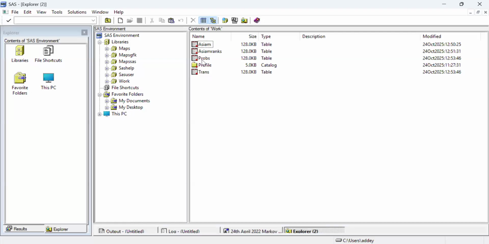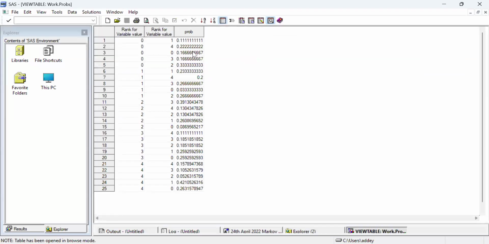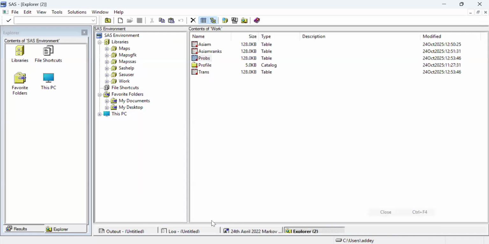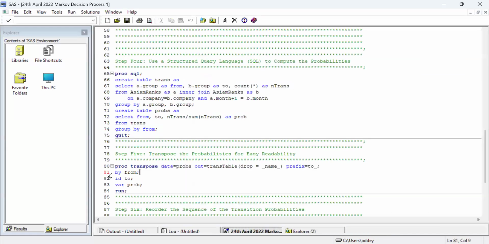You see, I have the probabilities here, but it's difficult to understand what is going on. So I want to transpose them using the transpose function. I'm transposing by the ID, and I want it to be from and then to, so that I'll know which of the 5 ranks the transitions are going into.